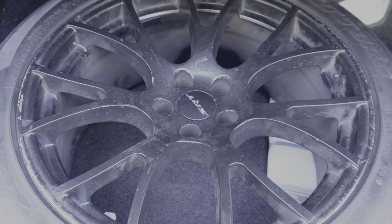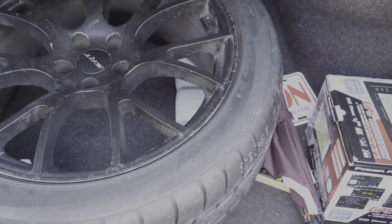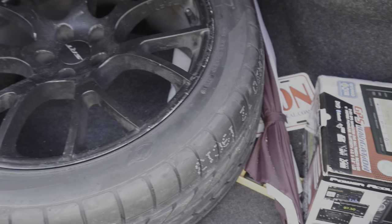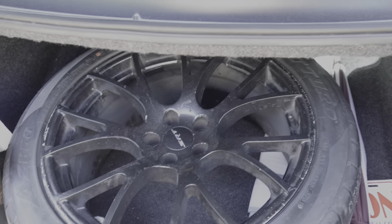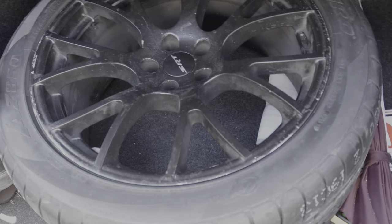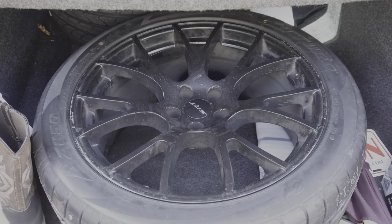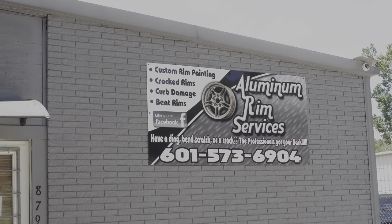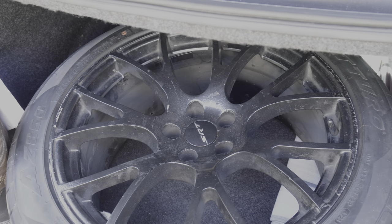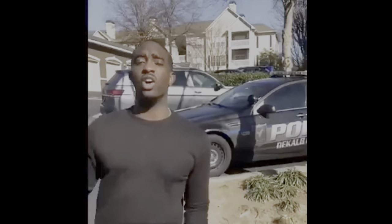All right, y'all, this is how it turned out. It turned out great. He said he balanced it for me. No leakage, crack sealed. He put the wheel on the tire, so that's how it's gonna look. It's pumped up too, so pretty much ready to get put on. So he did a very good job. Like I said, if y'all wanna come and get y'all wheels and stuff fixed, here they go. Very good customer service. They called me, let me know that everything was good. So I'm finna fly home, literally fly home.